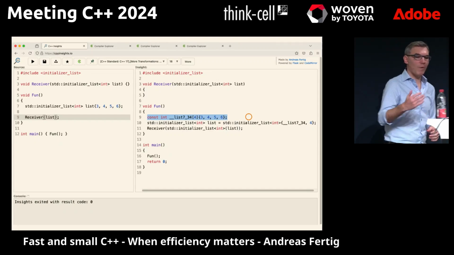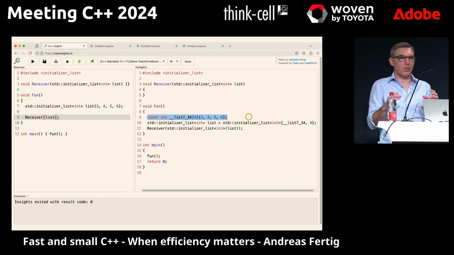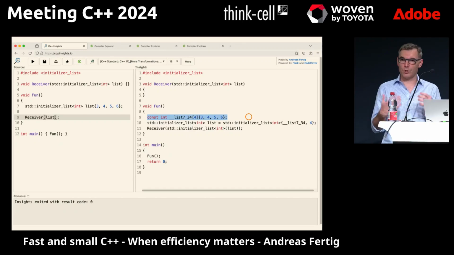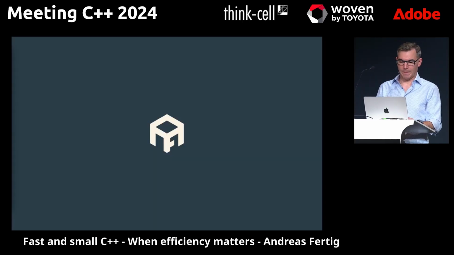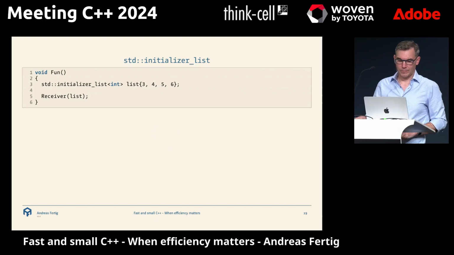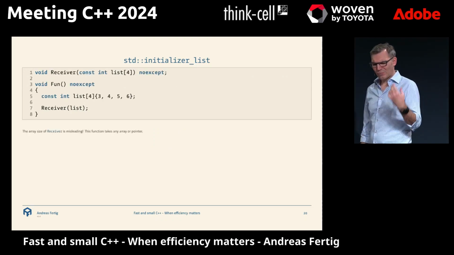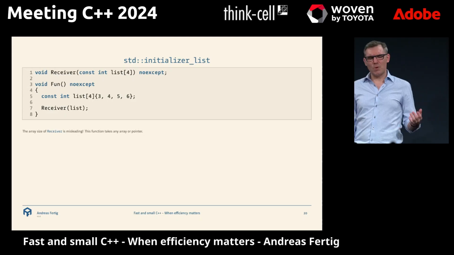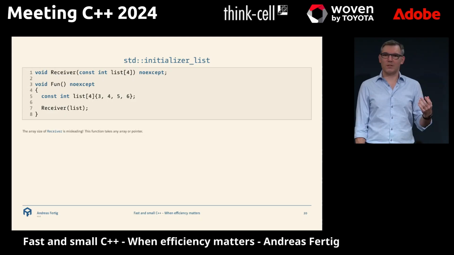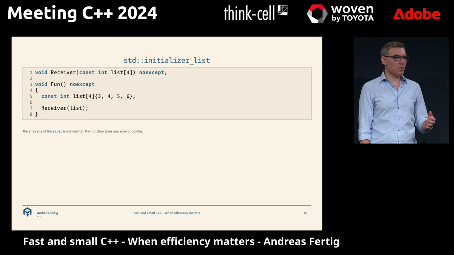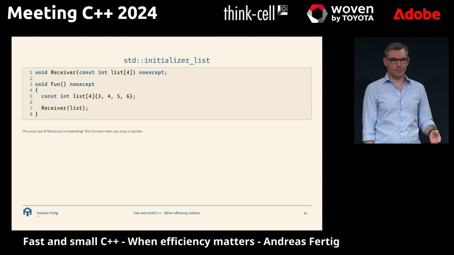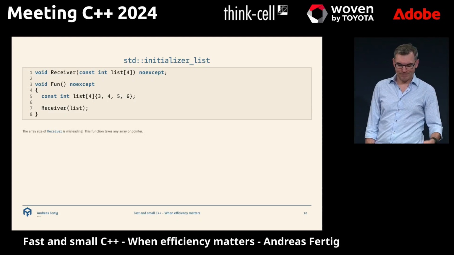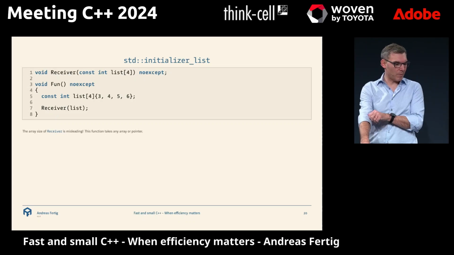The compiler always plays the trick, so that's a very special data type in the standard, std initializer list. So we have a backing array always on the stack, which we cannot control. Compiler does that for us. Now with that in mind, we have an array. So let's suppose I have a function receive that takes conceptually a const array of int of size 4. The note below here says, don't do that at home. My friend Patrice reminded me of that.